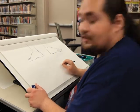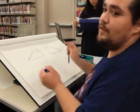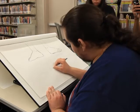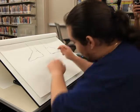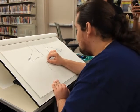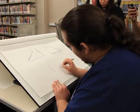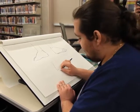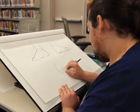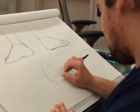The foot is largely just a series of triangles. Side views, front view, back view. Even when you're looking at it from the top and the bottom, it's still sort of triangular. Again, there's the sock-like foot thing. So, like I said before, the pinky toe kind of curves inward, and that's because of shoes. If you're wearing shoes, your pinky toe is probably shaped like that. Again, the toes come down. Come down. And we've got the big toe, which kind of curves like this.